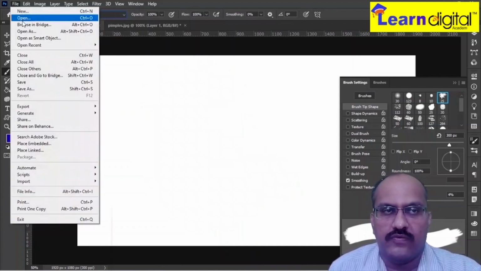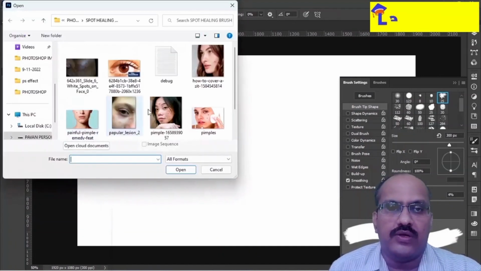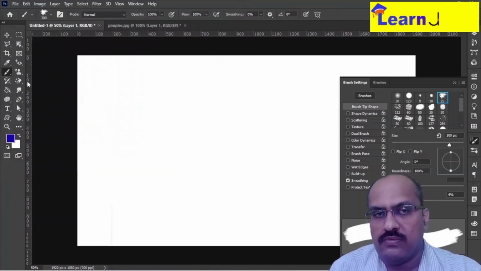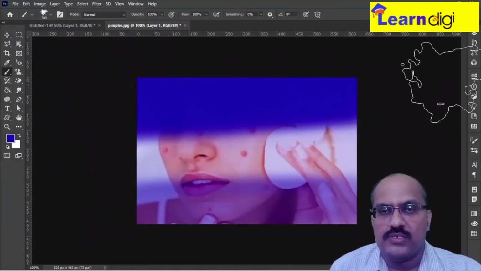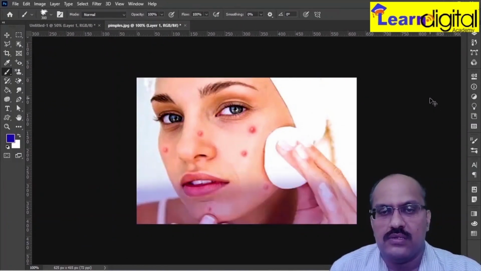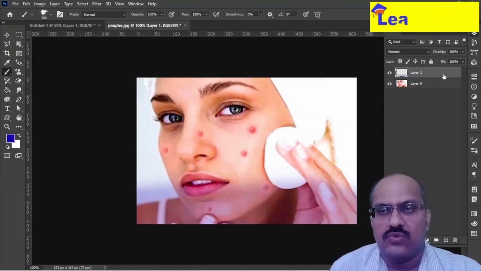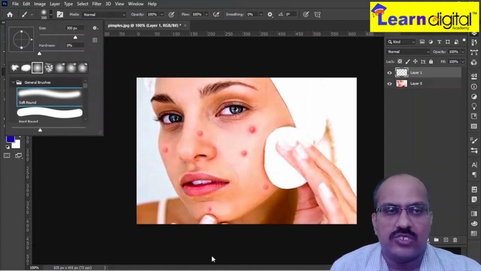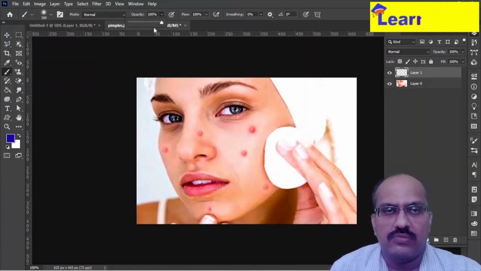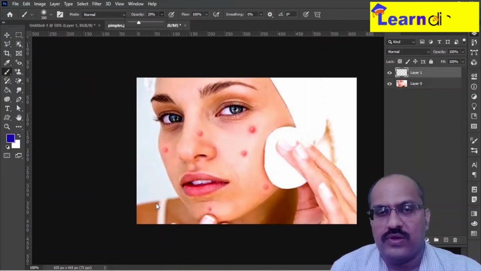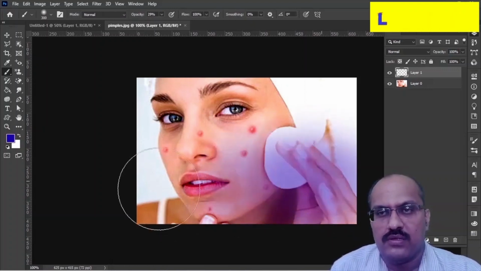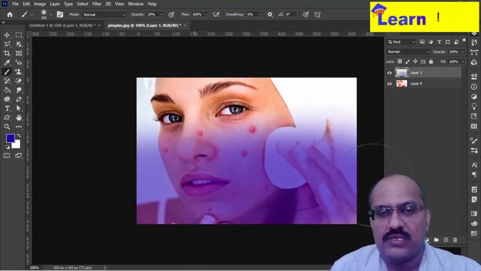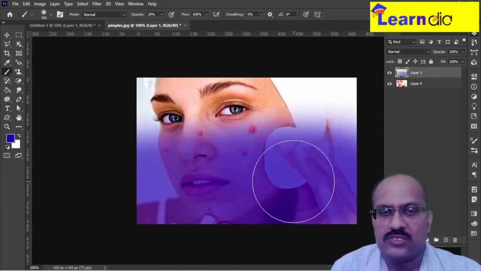Next, you go to File and open. When you open, you take any one picture. When I take one picture, you can see, guys, this picture is here now. Then I create one new layer. When I create the new layer, I select my soft brush and reduce my opacity. See, guys, when I reduce my opacity and fill the color here, many times I drag but my image is still visible, guys.